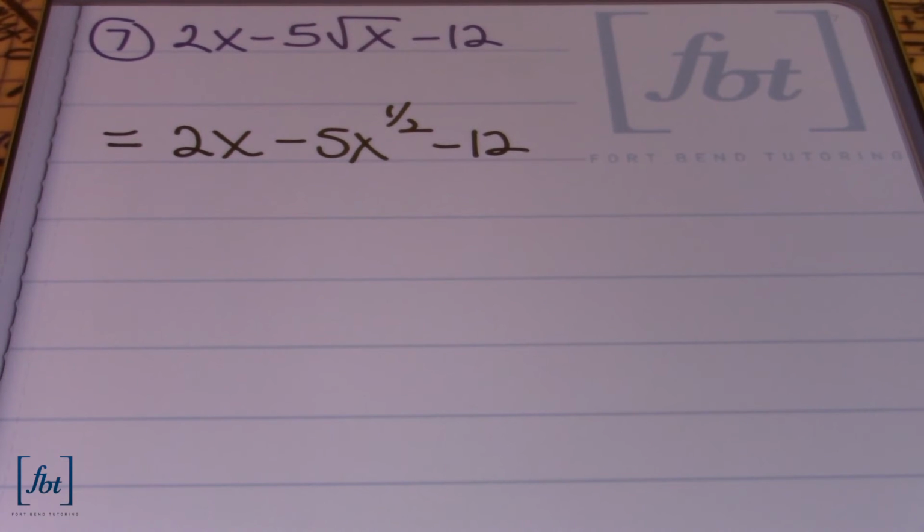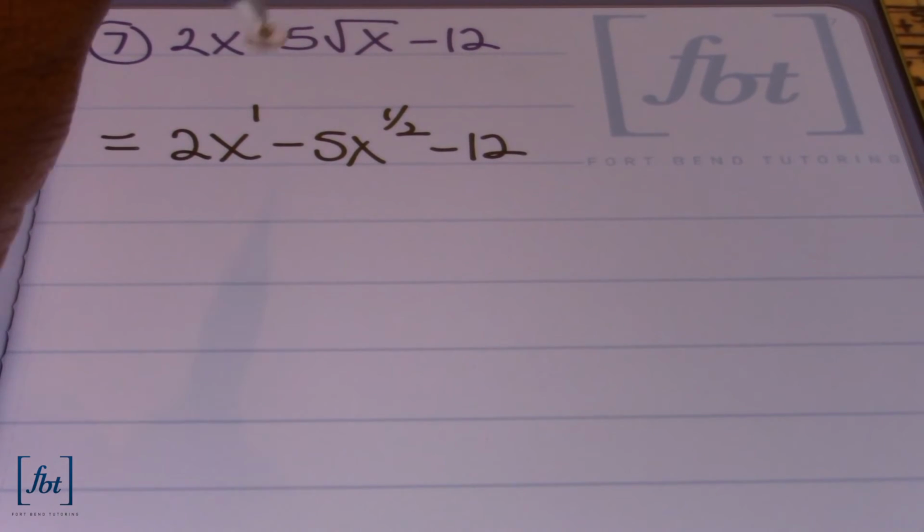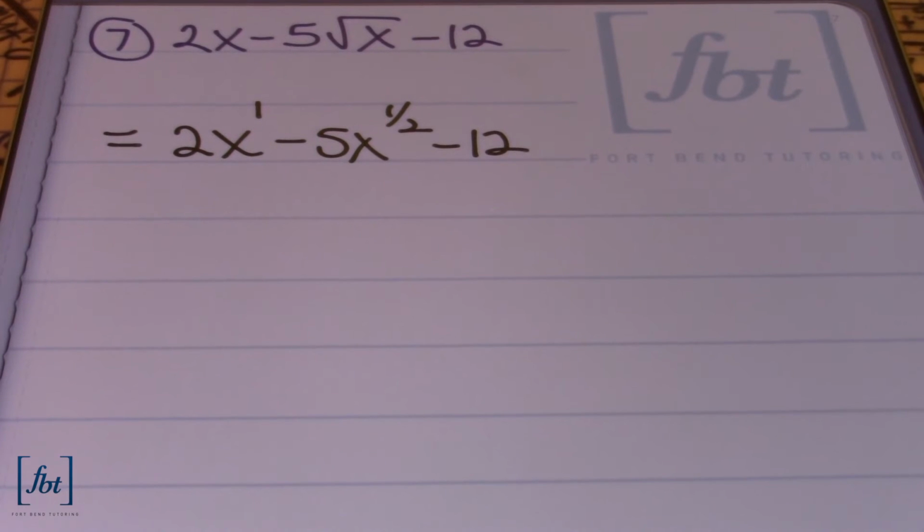See, by doing this, I can show that this trinomial here is quadratic in nature. And what do I mean by that? As long as the first term's exponent on your variable is twice as much as your middle term's exponent, you can factor it as though it is a quadratic trinomial. It'll behave the same as far as factoring is concerned. So let's go ahead and do just that. We're going to use the AC method as far as our factoring is concerned.